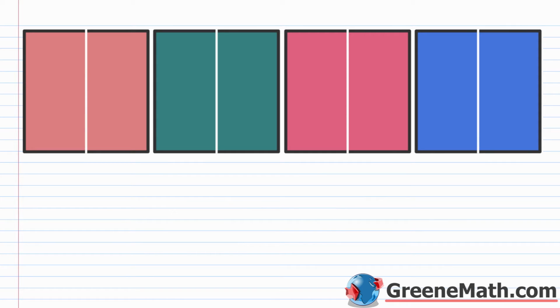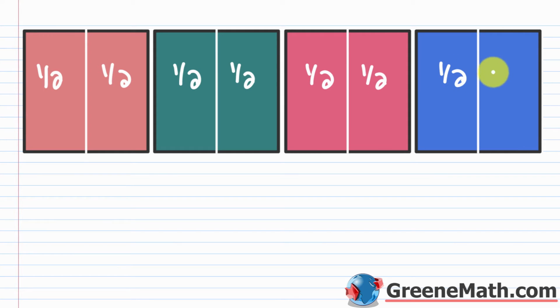What does it mean to have 1/2 of something? Well, it means I have a whole amount. Let's say it was a pizza, or in this case, a box, and I split it into 2 equal parts. And then each part is 1/2. So this right here is 1/2, and this is 1/2. Then this is 1/2, and this is 1/2. This is 1/2, and this is 1/2, and then this is 1/2, and this is 1/2. So if I go through and just count them, how many 1/2s do I have? Or how many 1/2 of a boxes do I have? Well, I have 1, 2, 3, 4, 5, 6, 7, 8.